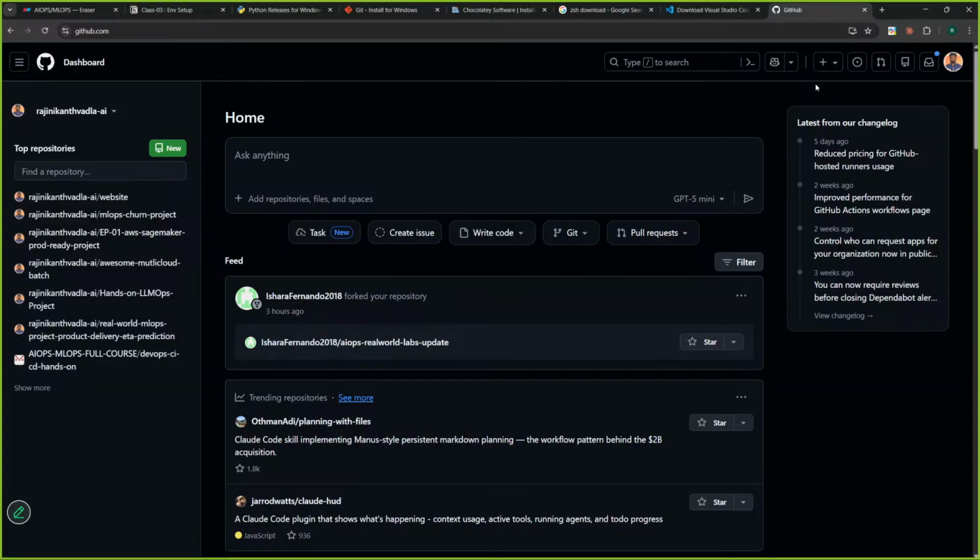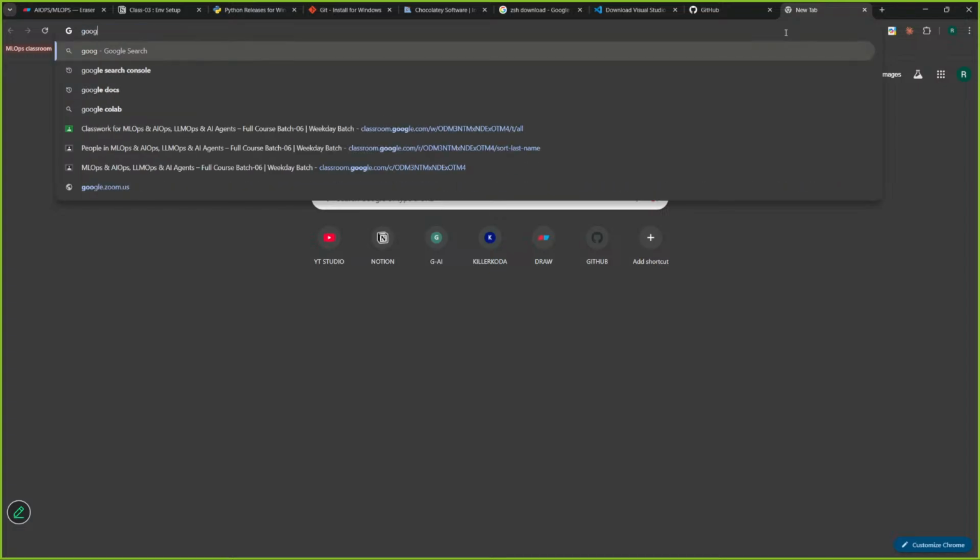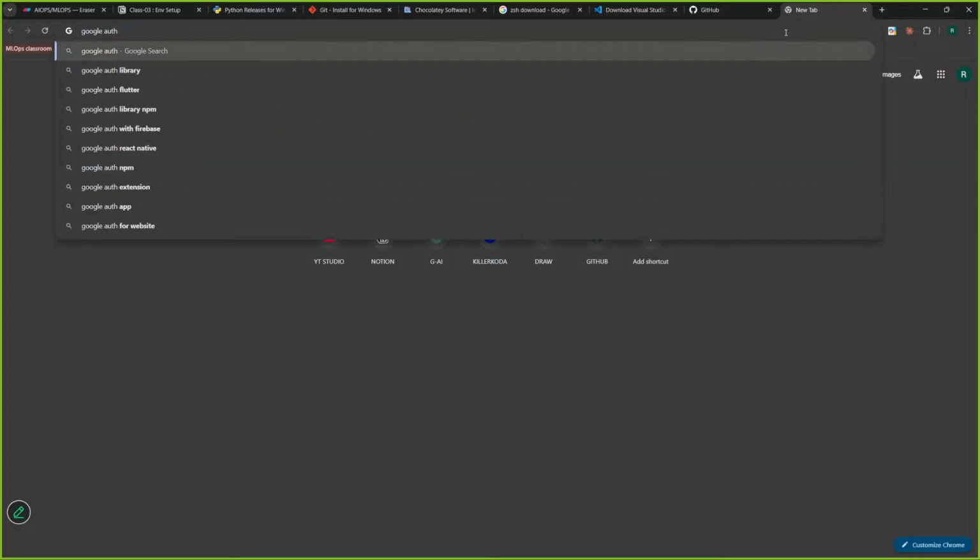Later it will ask you to download passkeys. Please download those passkeys. Once you have downloaded them, it will ask you to download a Google Authenticator app or Microsoft Authenticator app.